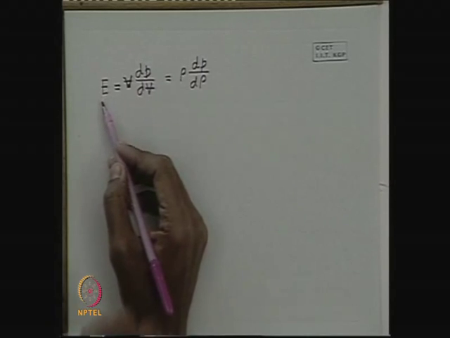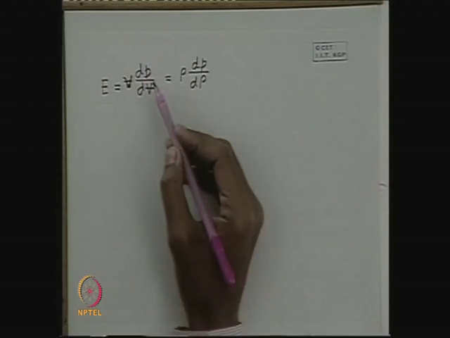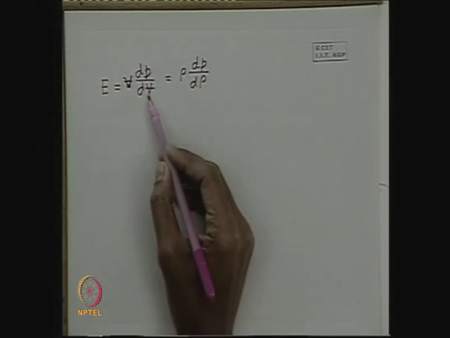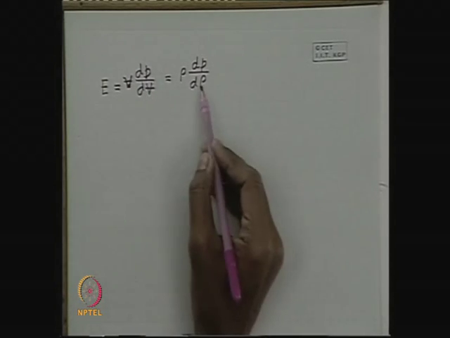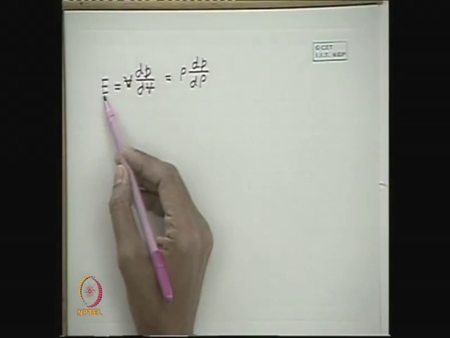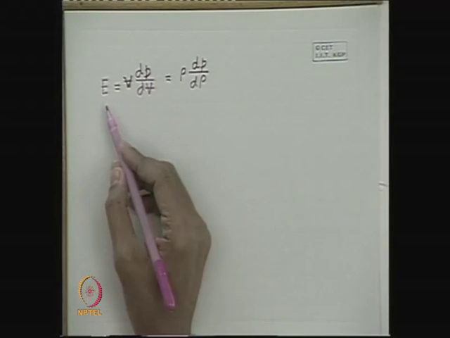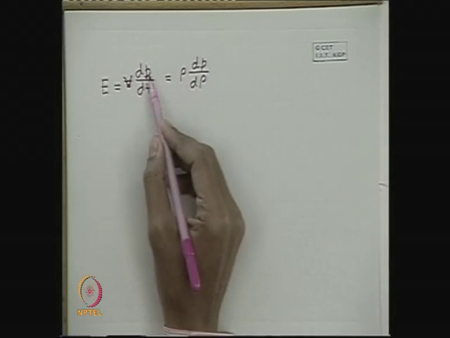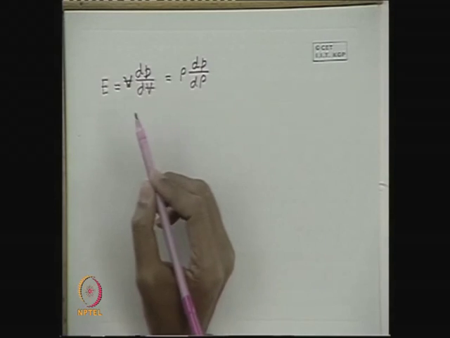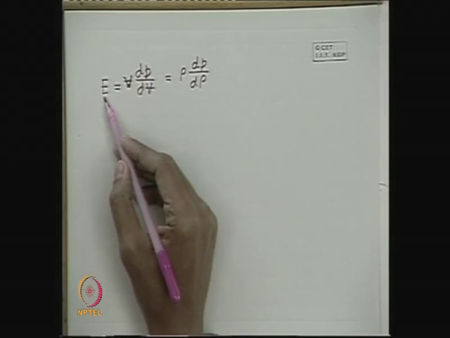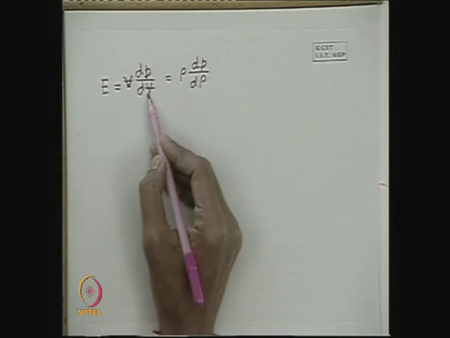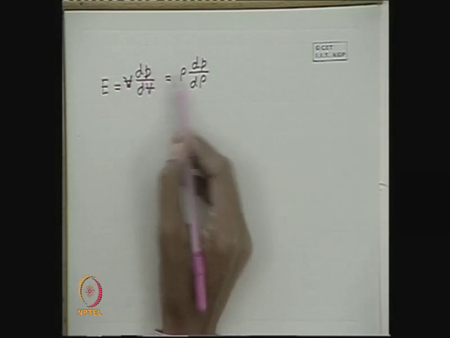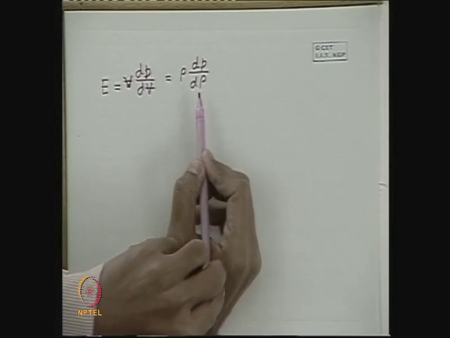Now, a large value of bulk modulus of elasticity represents a large change in pressure required to cause a definite change in volume or density. Fluids whose bulk modulus of elasticity is very large are usually termed as incompressible fluids, because the change in volume or density is very low as compared to the change in pressure. Similarly, fluids whose bulk modulus of elasticity is relatively very low, that means which suffer a considerable change in volume or density for a given change in pressure, are termed as compressible fluids.